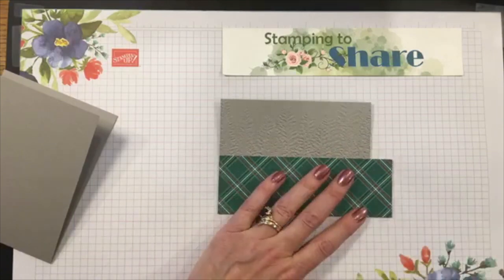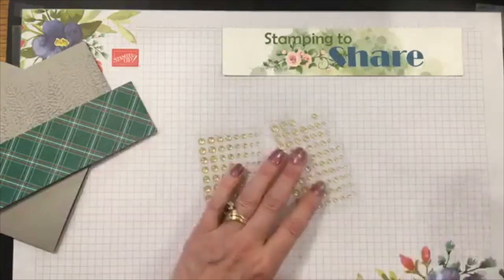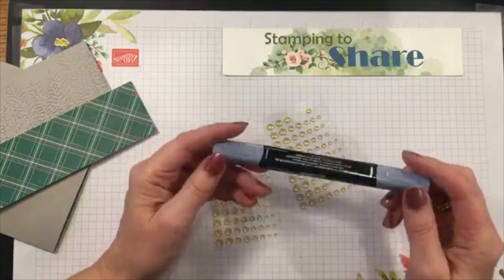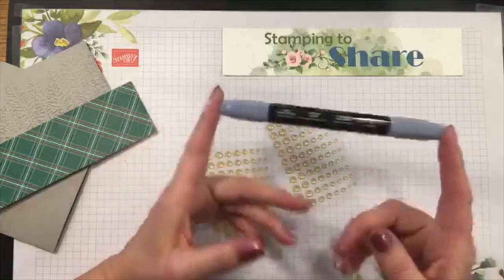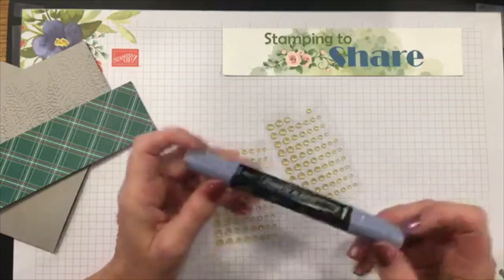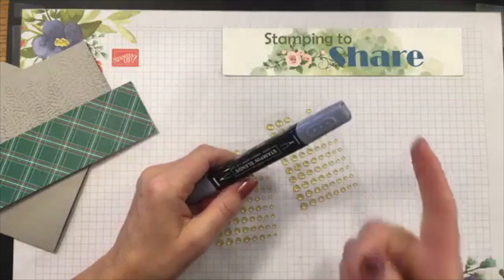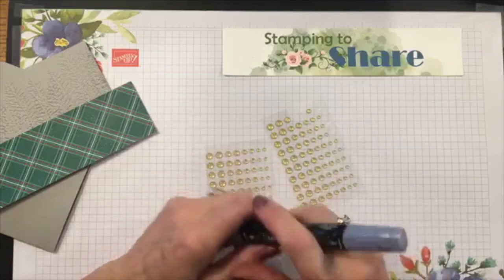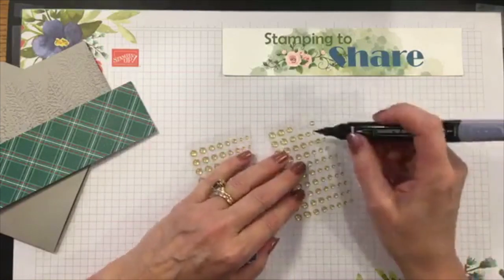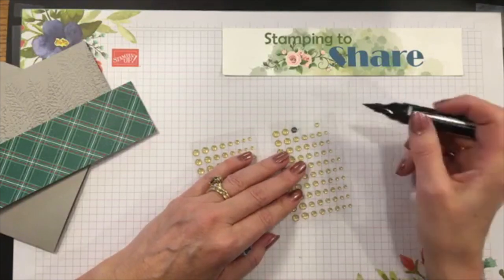And while we're waiting for that to set up, I'm just going to set it aside for a second. Let's look at these gold glitter dots. And the way I'm going to make those masculine is I'm going to use a light basic black Stampin' Blend. So your blends come in a 2-pack. You get a light and a dark. So this is the basic black and I'm using the light. Then what you do is you just go ahead and you color in one of the mediums, just like this.